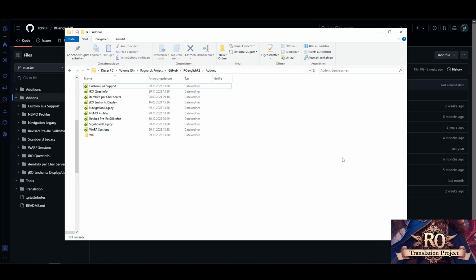First, the NEMO profiles and the warp session folders. I already explained these folders in the first video, but I will mention it once more. These files allow you to more easily patch your client with either program by pre-selecting the patches required, with the predefined paths of the renamed files in the system folder. If you want more info, head to my docs or watch my first video again, where I demonstrated that.